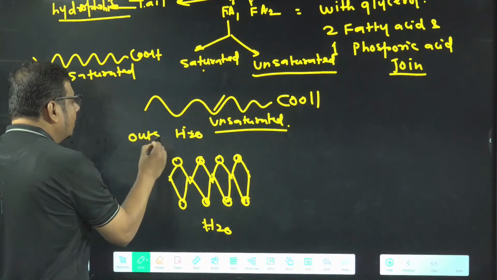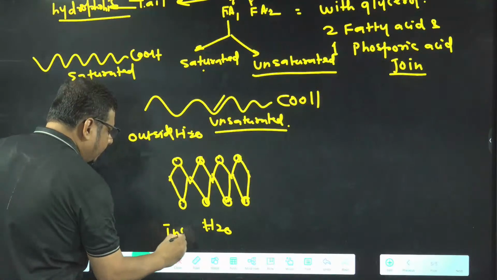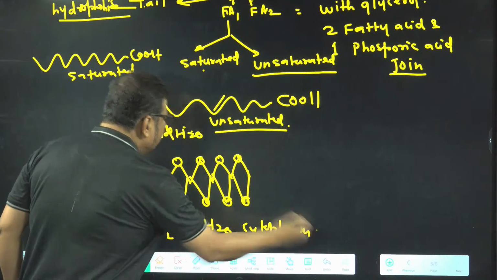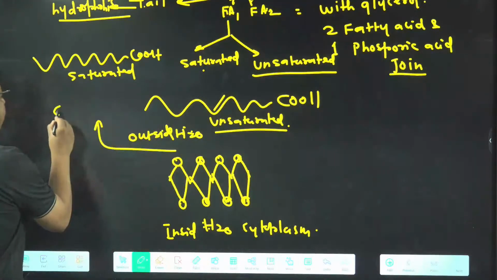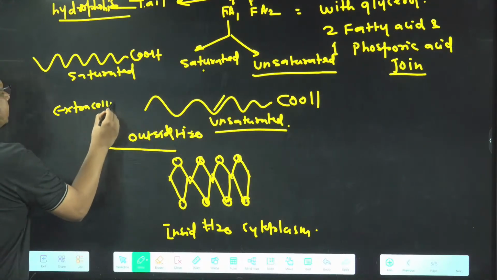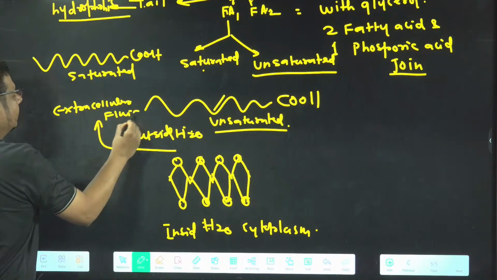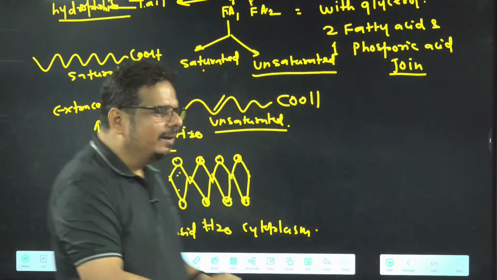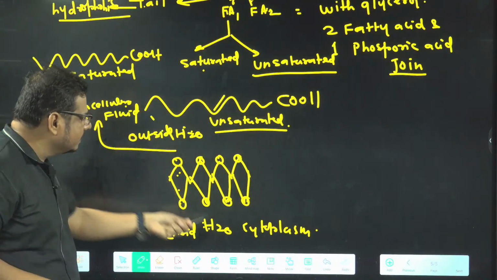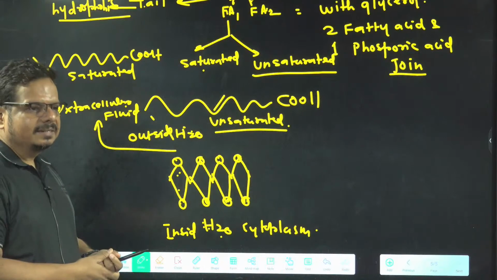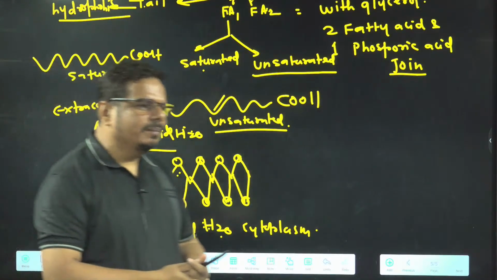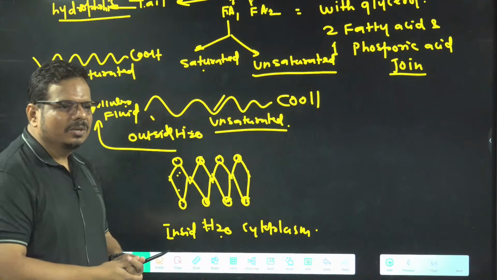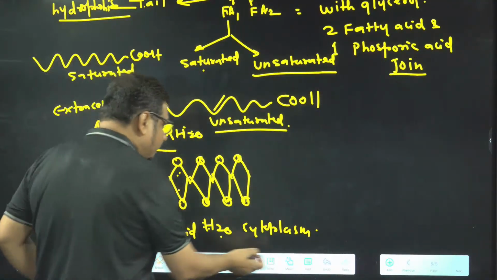Here it is outside, here it is inside, and it is the membrane of the cell. Inside, what is there? Cytoplasm. Here also fluid is there. Outside of the cell, what is there? Extracellular fluid. Are you getting the idea? So these are the tails. They are protecting their tails from the fluid component present outside the cell and the fluid component present inside the cell. So that is why phospholipid is present in a bilayer. You understand the things or not? Tell me, dear children. Yes.